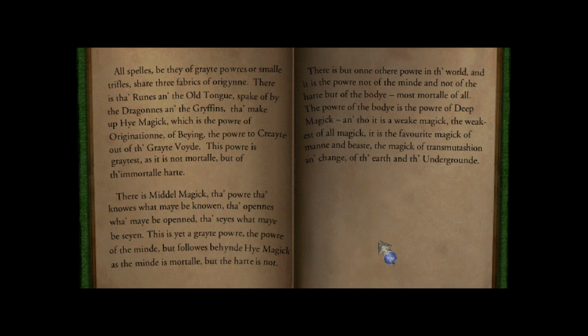There is middle magic, the power that knows what may be known, that opens what may be opened, that sees what may be seen. This is yet a great power, the power of the mind, but follows behind high magic, as the mind is mortal, but the heart is not. There is but one other power in the world, and that is the power not of the mind and not of the heart, but of the body, most mortal of all. The power of the body is the power of deep magic, and though it is a weak magic, the weakest of all magic, it is the favorite magic of man and beast, the magic of transmutation and change, of the earth and the underground.